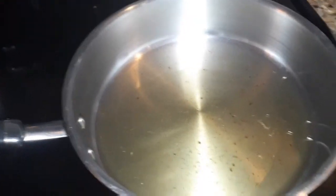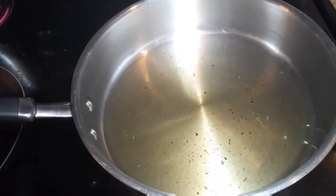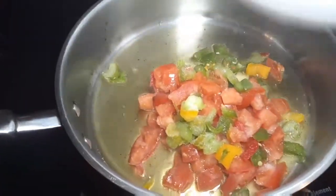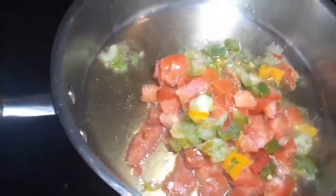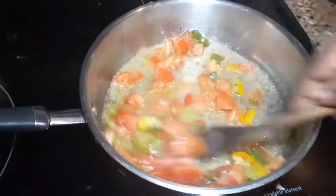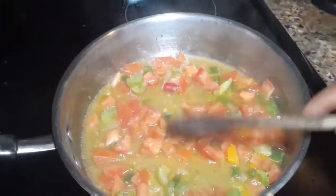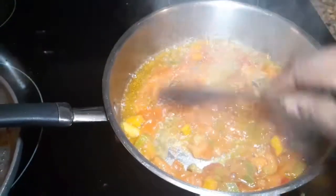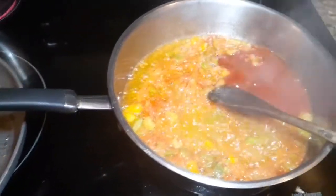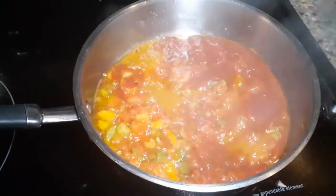So I'm gonna do the sauce. The stew, as we call it, sauce. Yeah, we are going to do the stew now. So I'm going to put the tomato and the pepper and everything. And we are going to wait for everything to get ready, and then I'm gonna show you the next step. Now I'm gonna add some tomato paste or tomato sauce, a little bit of tomato paste.